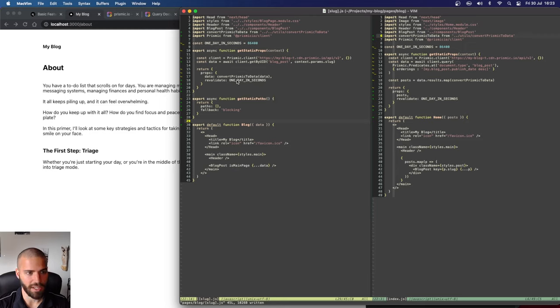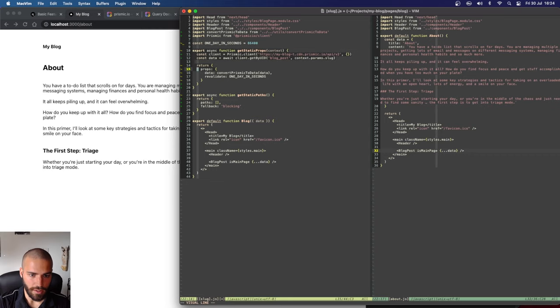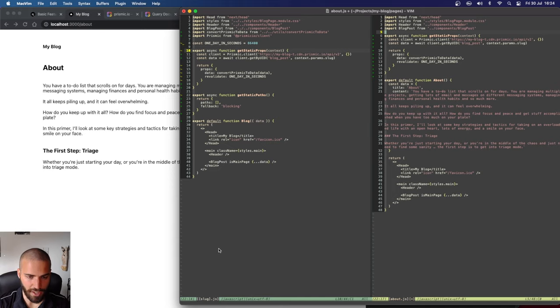And obviously the about page will be very similar to how we did it here. So let's go to the about page. Instead of data like this, we'll add get static props. And this is not a dynamic URL. The blog post is dynamic since it said blog and then the slug, but about is just a static path. So we don't need to supply static paths. The path is always about. So we just need to get static props. And this is a content page, I think it was called.